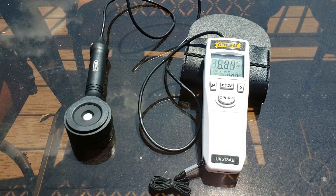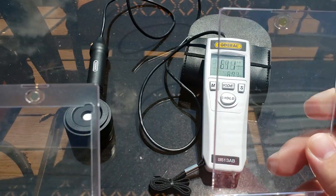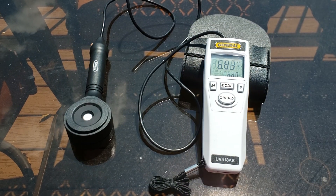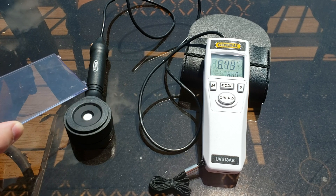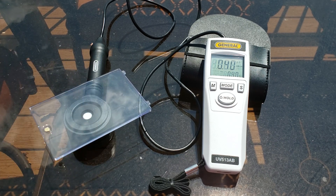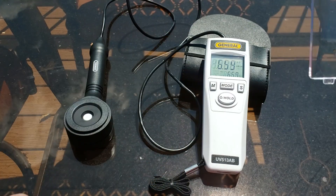The next product is an Ultra Pro One Touch. I have both sides here, and we're only going to cover one side of the meter with one piece of acrylic at a time. Ultra Pro states these are UV resistant — I'd love to see how much. Our reading is about 6.8, and we'll cover. There's a significant drop — we are reading at 0.06. Removing and recovering a second time, and we drop to 0.06 again. So there is a significant amount of UV light protection with this.